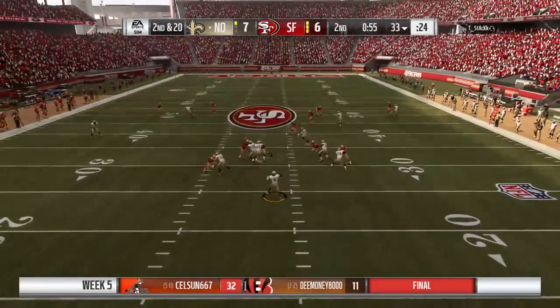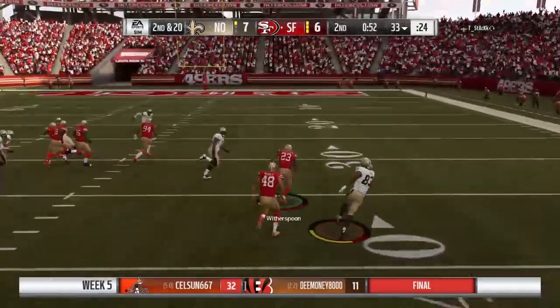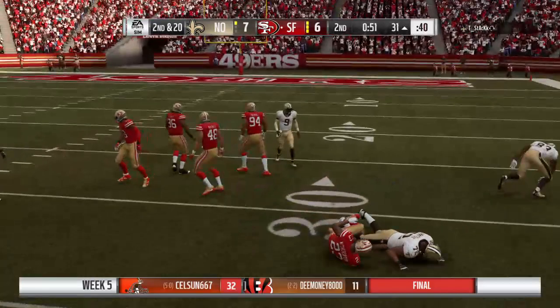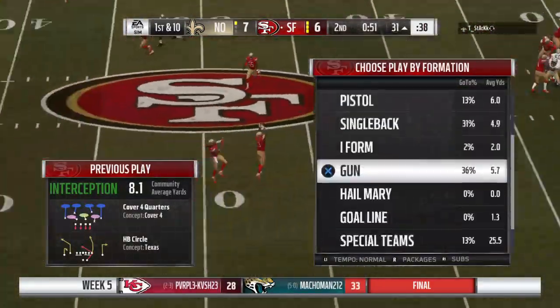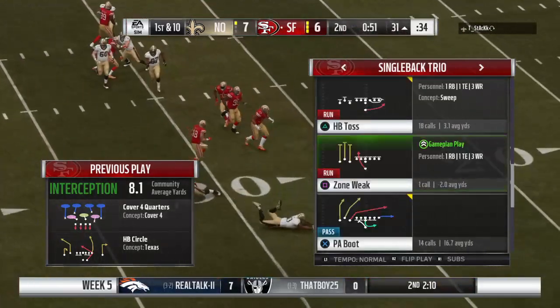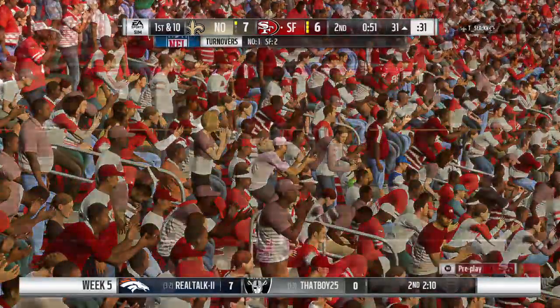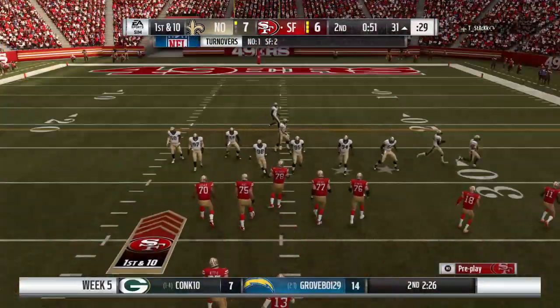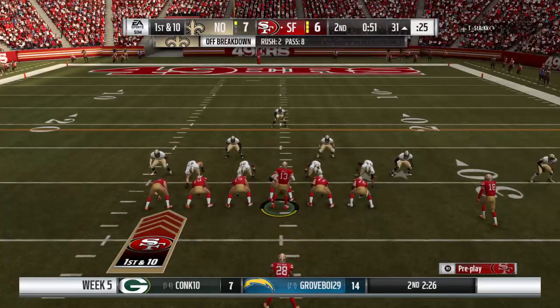Out of the gun, it's Taylor. Trying to get it to Thomas, and it's intercepted. Picked up by Akello Witherspoon. And the return here will go to the 31-yard line. Thomas, the intended target. Well, you were backed up into a second and long, but instead of trying to get the yardage back in chunks, he's trying to get it all back at once. And this defense was just lying in wait, and they're there to pick this one off.